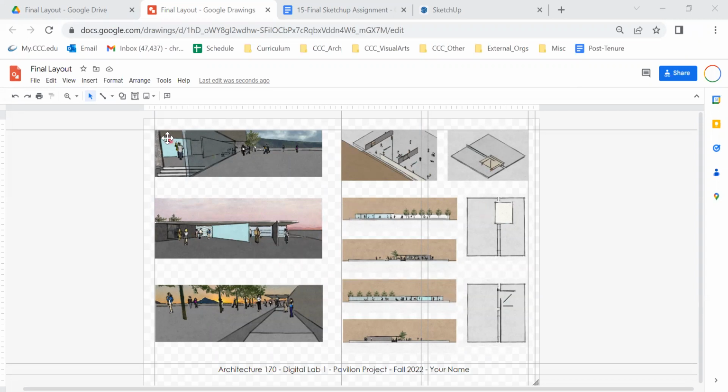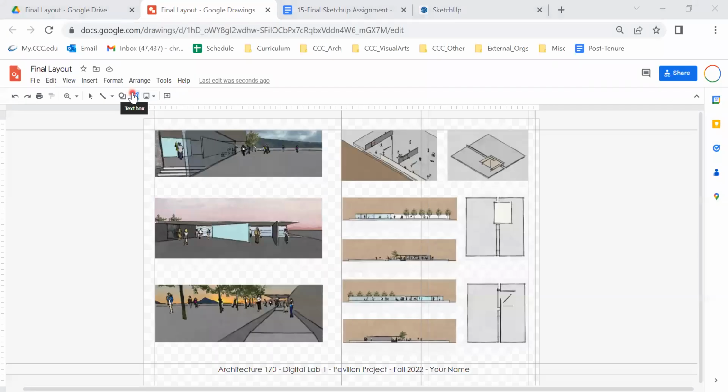One thing that I've tried to do is use these guidelines to create alignments. Maybe these need to come over, or I can use the background to form the alignment. So anyway, this is one possibility, and you could play with a few options with the arrangement. The last step will be to add text below each of the images.